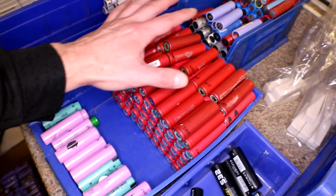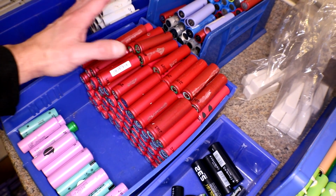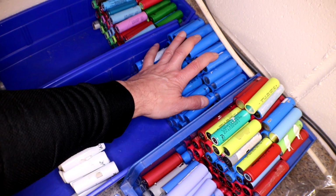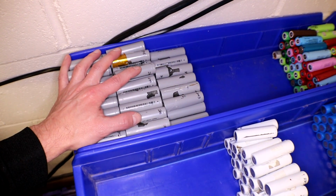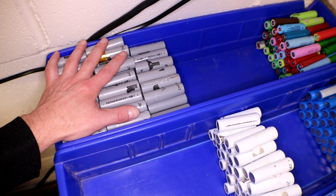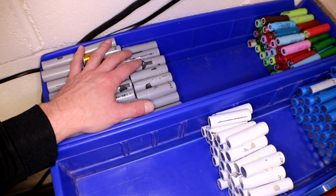Guess what? I have a whole crap ton of the Sanyos. So you know what we're going to be doing? We're going to be making a pack completely out of the Sanyos, the jalapenos. We're probably going to be making a whole pack out of the blues. Rowan suggested that I make a pack out of these Chinese cells for my own Powerwall, so I believe I'm going to do that. There's like 115 here, so I will probably do that for my own build, and whatever's left, I'll use it for whatever.